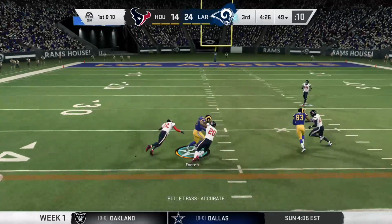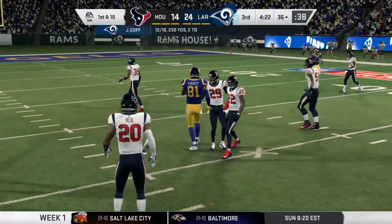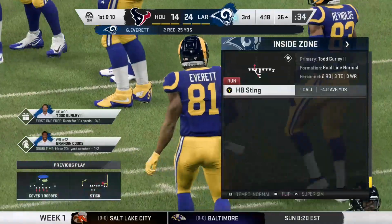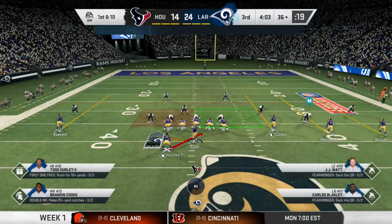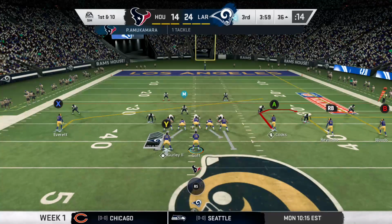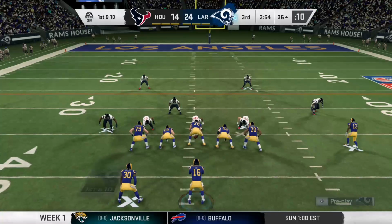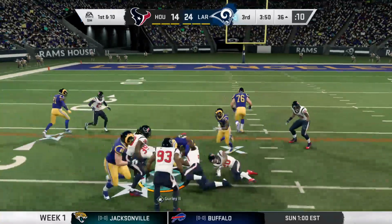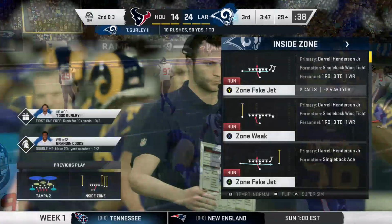Working the middle here. That's complete to Everett, the tight end. And he is tackled inside the 40, not quite to the 35. A solid chunk there, 15 yards. And that tight end position, it just seems to continue to evolve every year in the NFL. Yeah, you're getting really terrific athletes. A lot of them maybe were wide receivers at one point. They continue to give you speed, great hands, and big bodies, which make them excellent targets for quarterbacks.